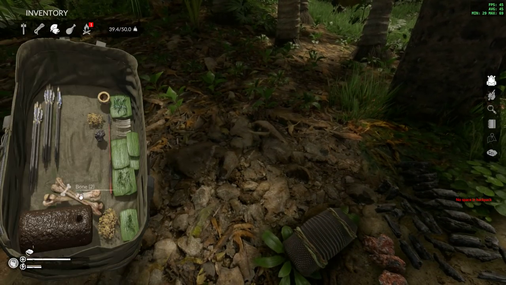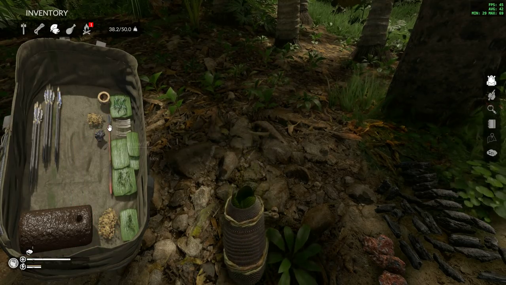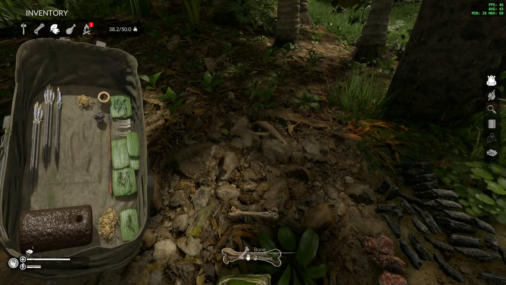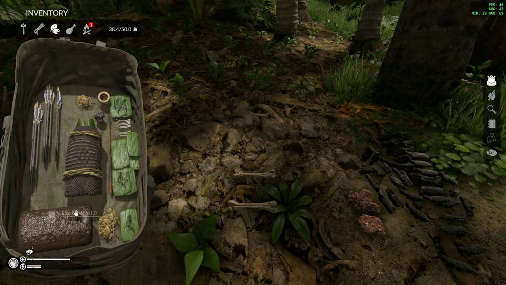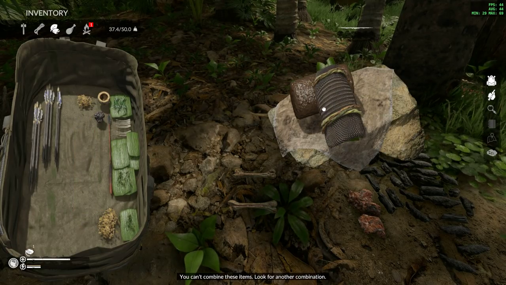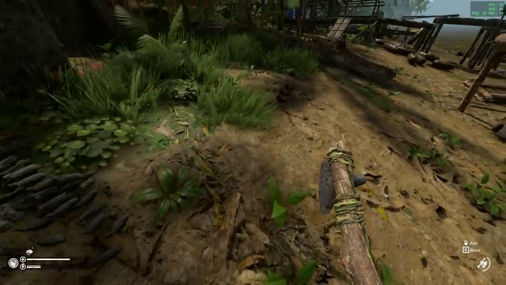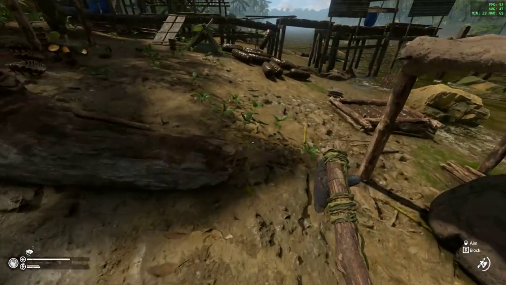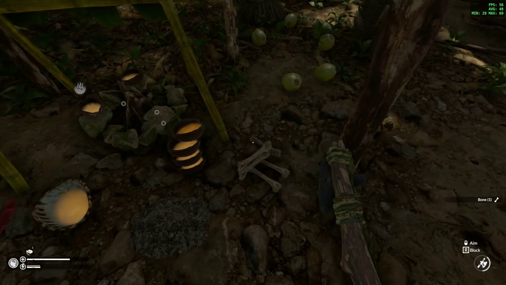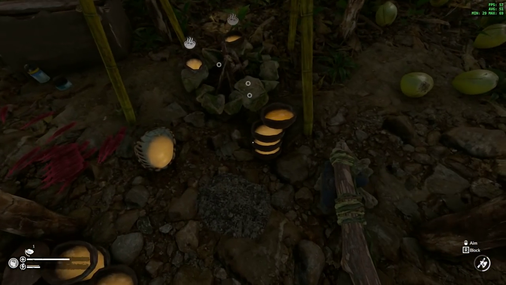Oh, my way. Bone armor. Bone armor. Can we do bone armor? Let's see. No. Alright. So we are. Our armadillo armor. Bone armor is the only one we can do. Why can't I pick up them bones?